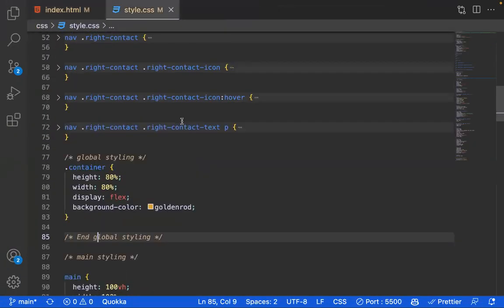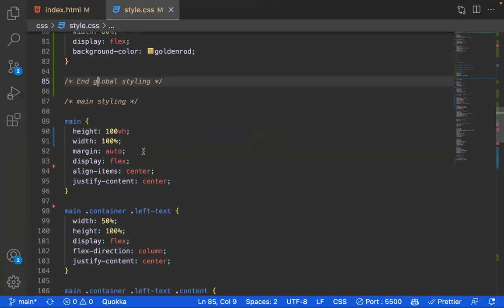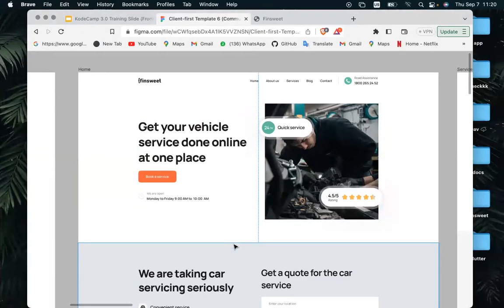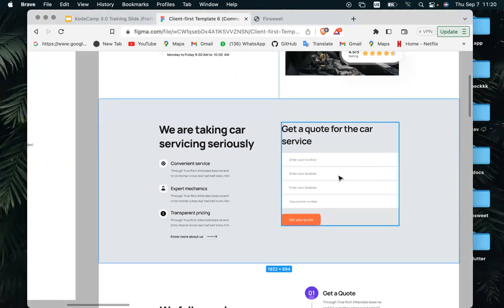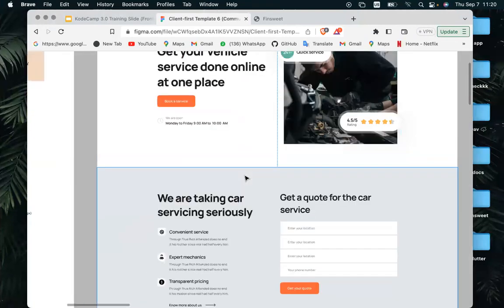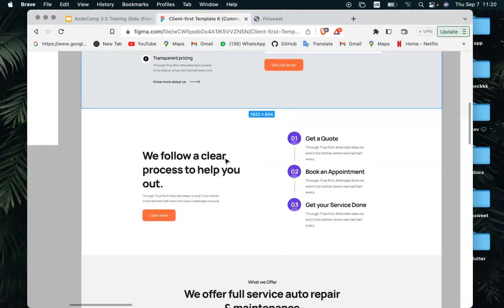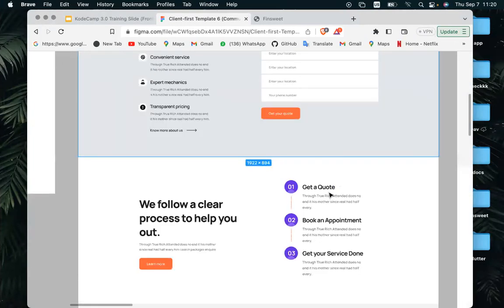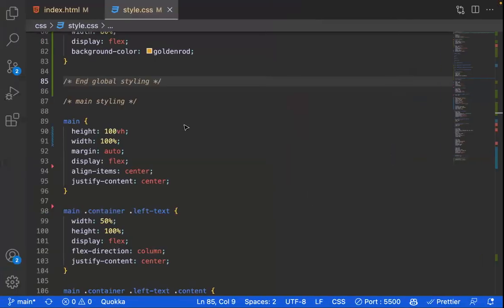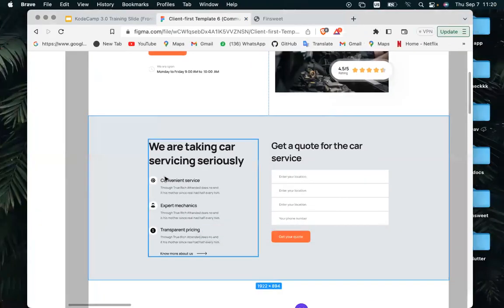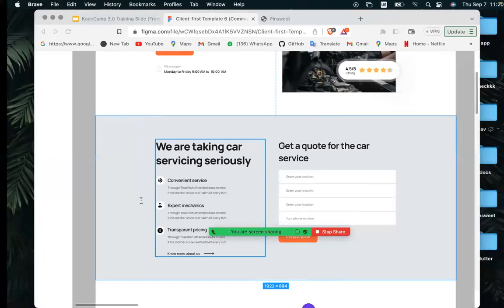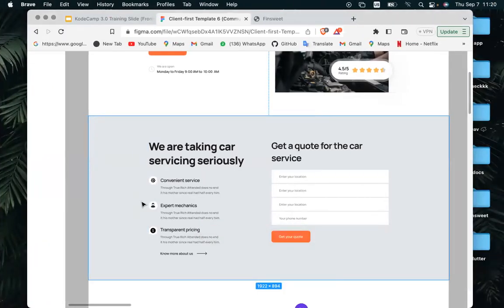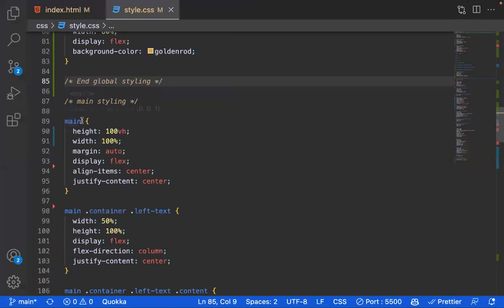If you check the main styling, we have 100 view height, width 100%, display flex, item center, content center. So that same styling, that same parent is also this one also. The same thing that is happening here is the same thing that is happening here. But for that reason, I don't want to be, because I styled main, going about and styling section again, and then again, as in, it's just like me repeating the same thing every time. So for that case, I will now change this one.